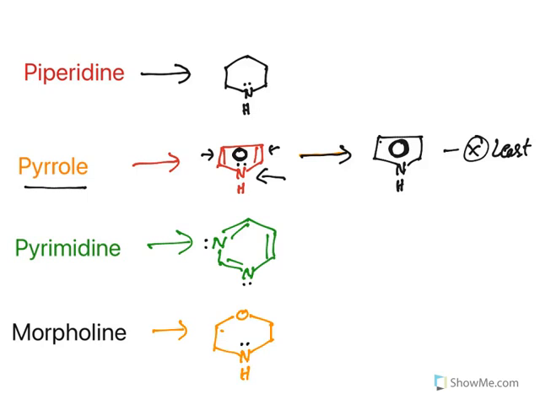Now the next one. Let us see the pyrimidine ring. Look at this. In the pyrimidine ring, you have 2 nitrogens and 2 electron pairs. But in pyrimidine also you have delocalized electrons. So though these electron pairs are there, inside you have delocalization of electrons. Now these delocalized electrons are essentially electron withdrawing in nature. So these electrons will be withdrawn towards the ring. So again, the electron availability gets a little bit reduced because of this.